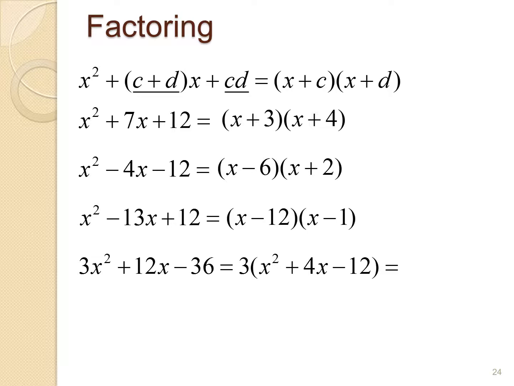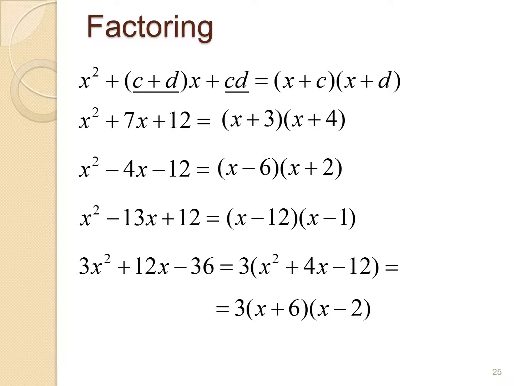Now we can factor it. If we're going to do this, multiplied together is 12. So we have the same factors. And the ones that, when you add or subtract them, you're going to get 4 somehow, that has to be the 6 and the 2. So you just kind of fill that in. Don't forget to bring the 3 down when you do this, because this is part of the equation, even though it's outside.